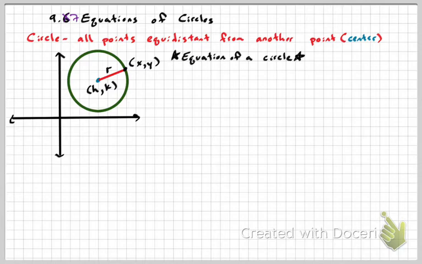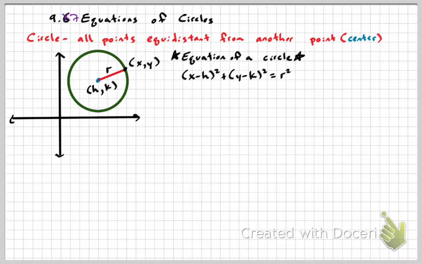And so here is our generic equation of a circle. So this is going to have no numbers plugged in. It's going to be all variables. And I'm going to talk about where we're going to plug in the numbers and for which variables. So our equation of a circle is (x − h)² + (y − k)² = r². So notice that x minus h is in parentheses, as well as y minus k.